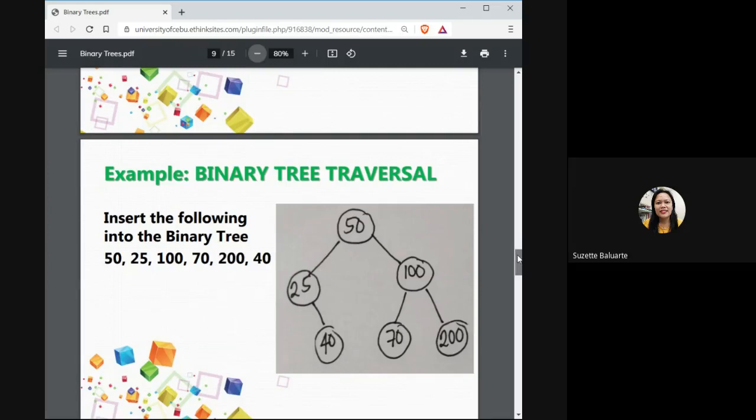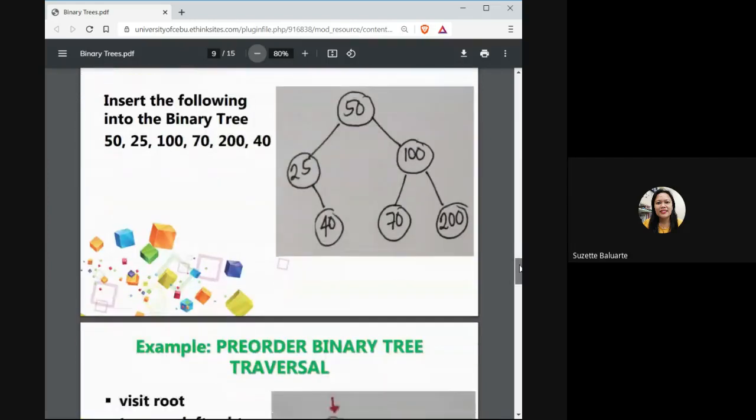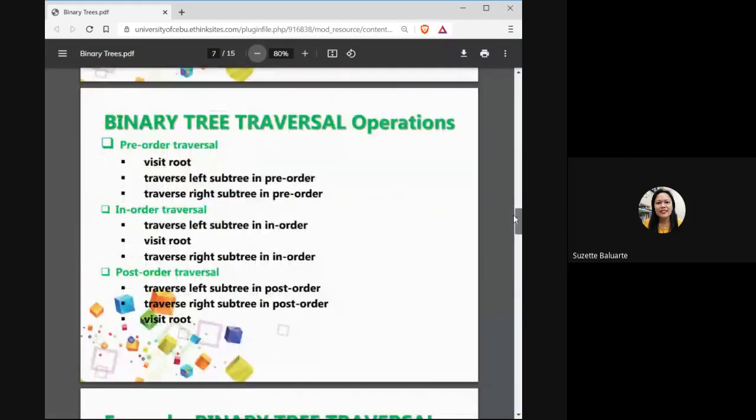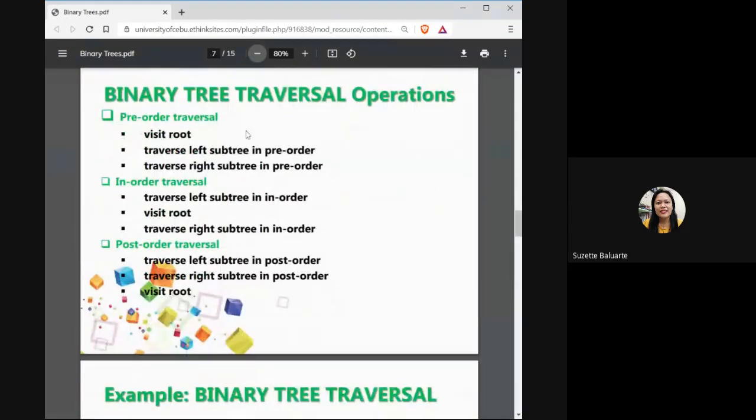So let's proceed. So how about in pre-order binary tree? Based on the operation, pre-order is visit the root, traverse the left subtree, then traverse the right subtree. So it would be root, left, right.